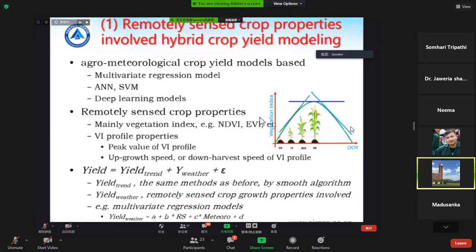Similar to the agrometeorological model, in this hybrid model, for the trend yield estimation, smoothing algorithms are used, but for the fluctuation yield simulation, remote sensing parameters are also involved in addition to the meteorological parameters.